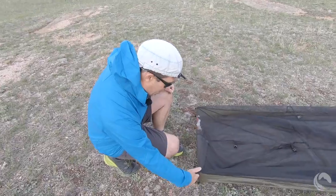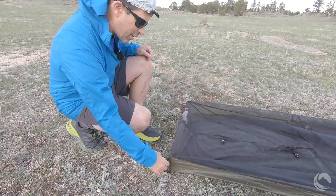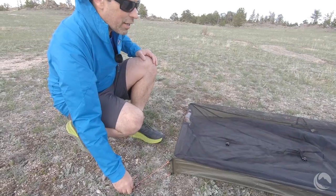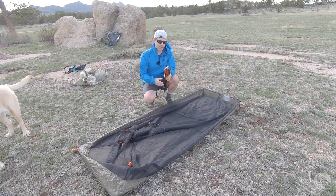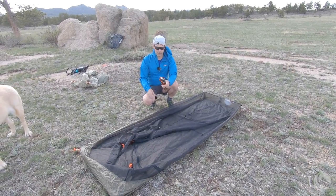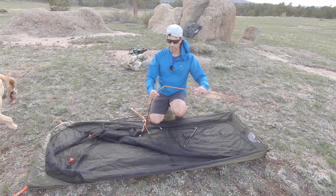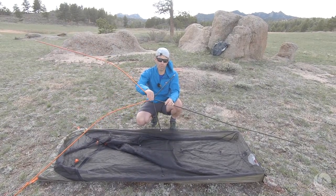The stake guy line points come out of the bottom of the inner tent at 45-degree angles. You can see that REI has engineered a bathtub floor about four inches tall, with two guy lines coming out into a single stakeout point that holds the floor up. We'll set up the pole and insert it into the grommets. This is a single pole set connected with a hub — it's color-coded so the two orange poles connect to the two orange tabs on the front of the tent, and the black pole attaches to the rear grommet.